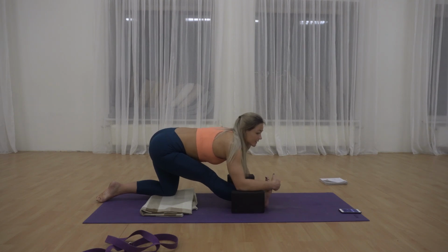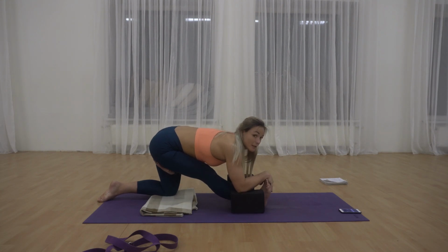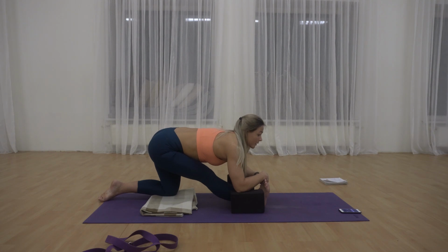Now here you should feel a really deep stretch. If you closed that leg good enough, if you're in your lowest position with your straight back, you should feel even here stretching really deep. And we hold this for 10 more seconds. Good.